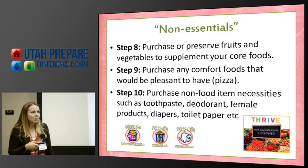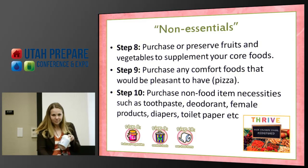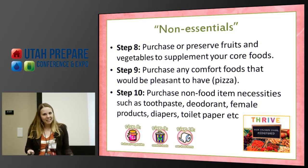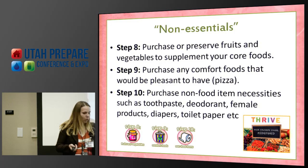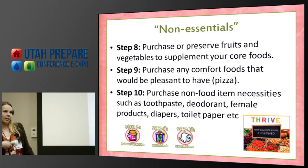A lot of different food storage companies have things like sour cream powder. I know Julie's probably so healthy, maybe she doesn't use sour cream, but I have a lot of casseroles that use sour cream, like poppy seed chicken, it's so good. Instead of saying I can't include that in my 3-month plan because I can't have fresh sour cream, all of a sudden all these different recipes have opened up to me. So pizza, you can store freeze-dried mozzarella cheese.